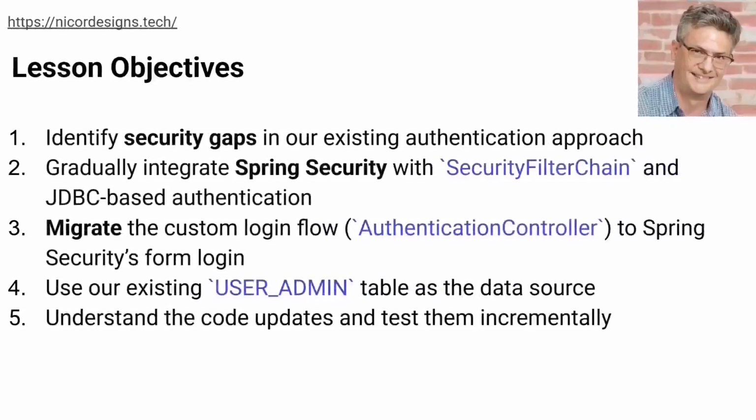These are our lesson objectives. We will identify the security gaps in our existing authentication approach. Then we will gradually integrate Spring Security with the SecurityFilterChain and JDBC-based authentication. We will migrate our custom login flow in our AuthenticationController to Spring Security's form login. We will use our existing user admin table as the data source, and we will understand our code updates and test them incrementally.